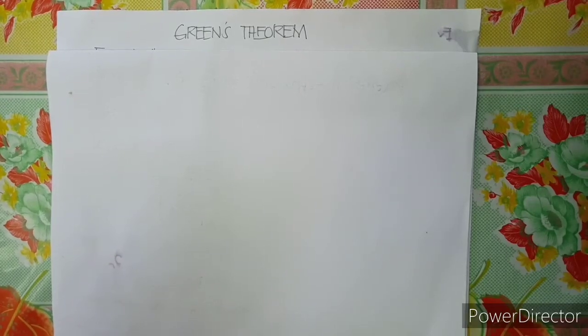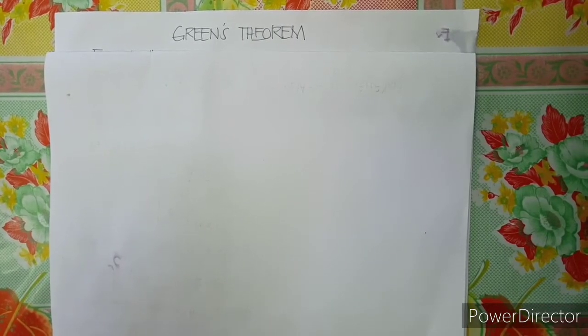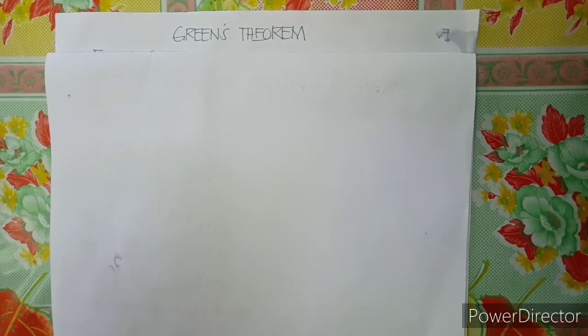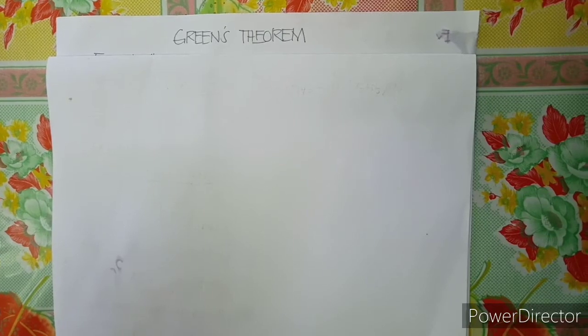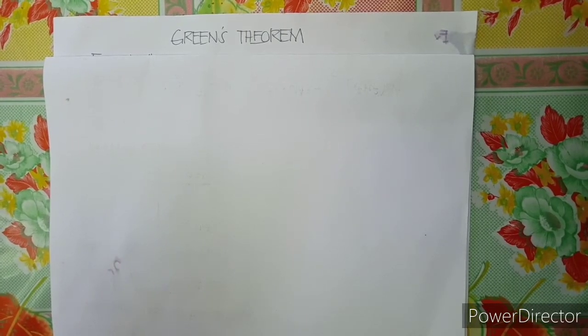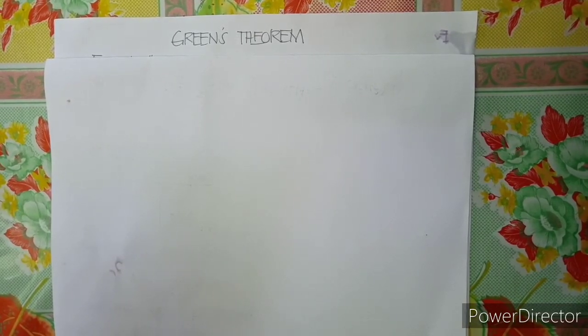Green's theorem. What is Green's theorem? Green's theorem is one of the most important theorems in vector calculus. It is mainly used for the integration of a line combined with a curved plane. This theorem shows the relationship between a line integral and a surface integral. Green's theorem is used to integrate the derivatives in a particular plane.